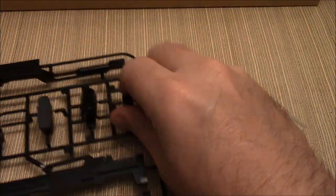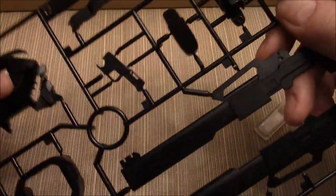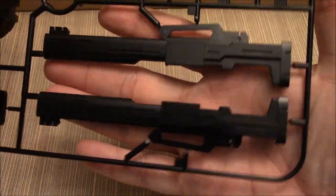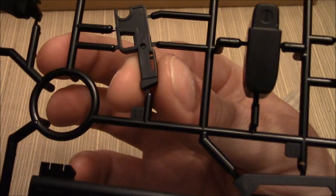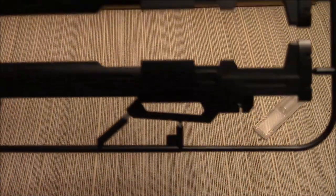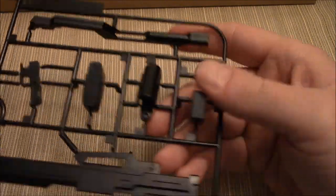Now we start to get into some of the black parts — the super dark parts. We do have some frame parts, some chest parts. And of course we have the gun — this is huge. That's not even the long gun, folks — look at that handle. Look how big that handle is. That is the handle for the beam gun, and that groove is a lot bigger than Nu Gundam's or High Nu Gundam's guns. This is a big, big gun — this is the top part, and this ammo clip is massive.